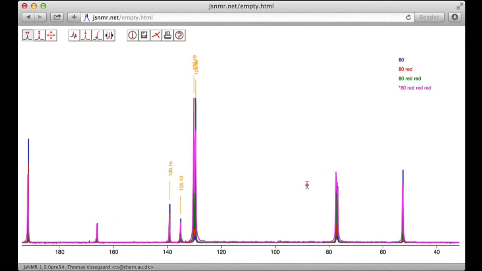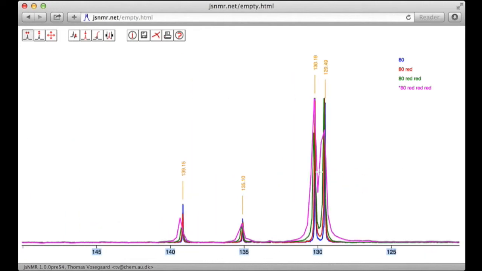If I zoom in here, you'll see that at least the magenta one certainly doesn't work. I can delete that again. And then the rest of them actually seem to be quite fine. I will, however, delete the two most recent spectra. And notice over here, I can select either spectrum just by clicking the title over here. And I'll remove the red one.